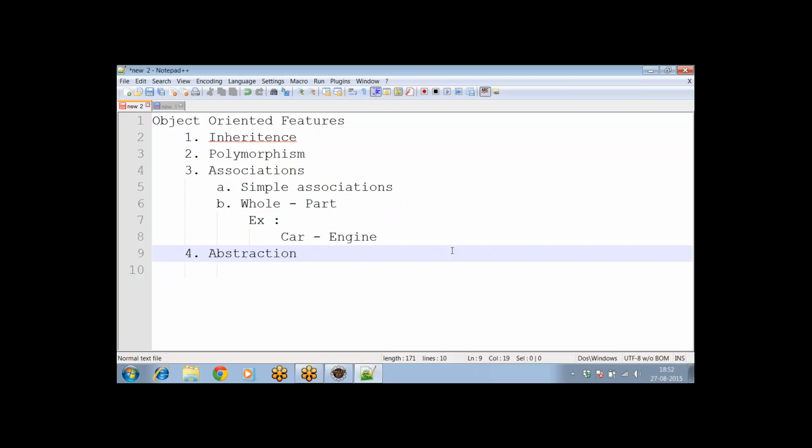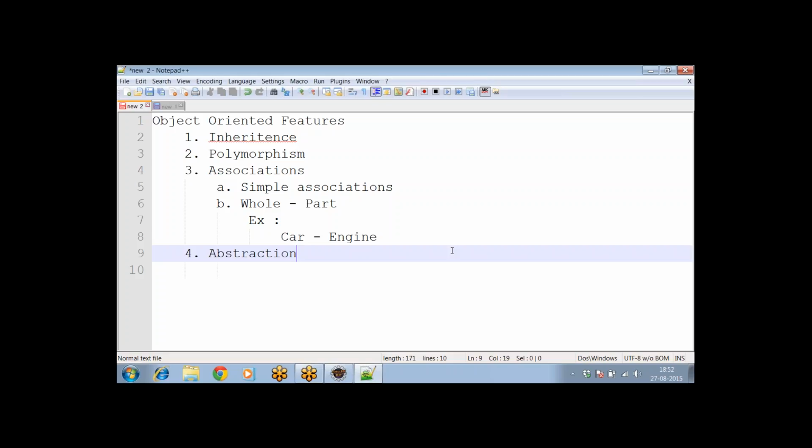This complete world is based on abstraction itself. We can't think about any object without abstraction. As I told you, concealing or hiding irrelevant details, only revealing the relevant details.